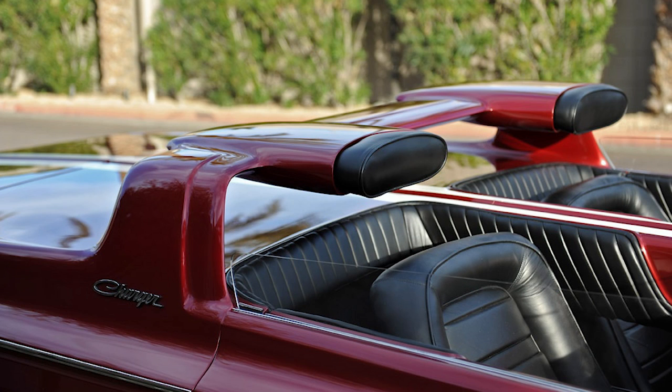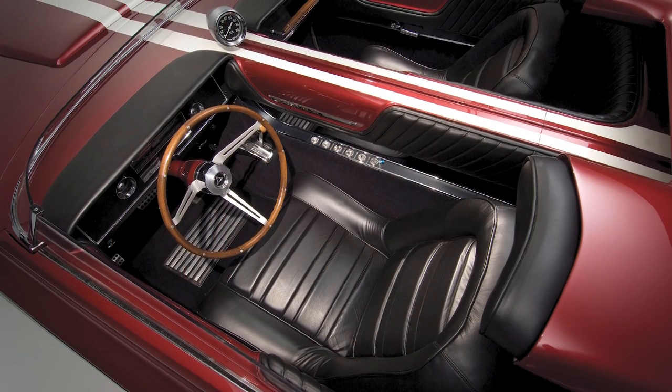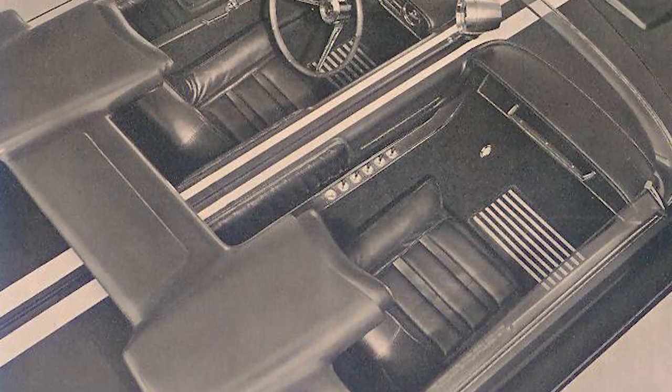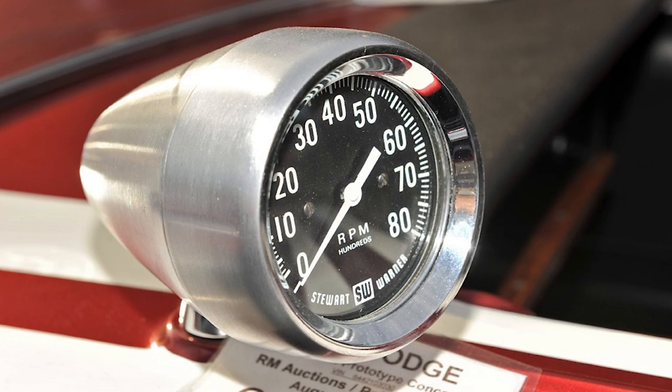There's also an incredible roll bar which covers the rear seating area and has integrated headrests built into it. There's also a very unique full-length console and upper cockpit divider that literally divides the driver from the passengers, even continuing the dual white stripes as they cut right through the interior. The divider is leather trimmed and features an 8,000 RPM tachometer mounted at eye-high level.